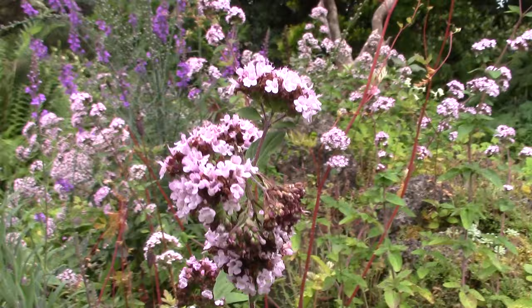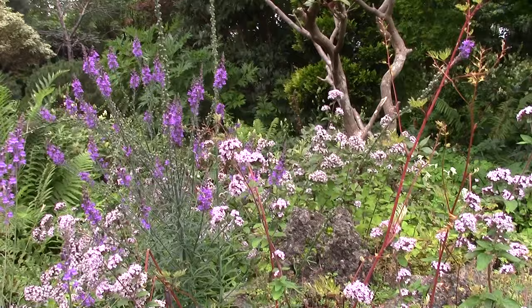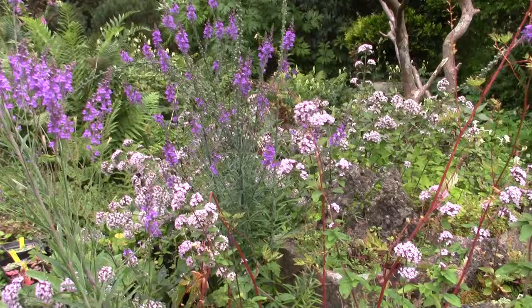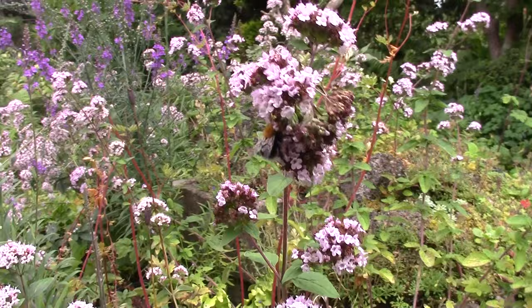The thing about these kinds of plants that produce little flowers in clusters is that they flower over a very, very long time. Other plants, like the poppies I'll maybe show you later — the flower is big and spectacular but opens and barely lasts a day or two at most. Whereas these are on the go all the time and flower over a very long period.